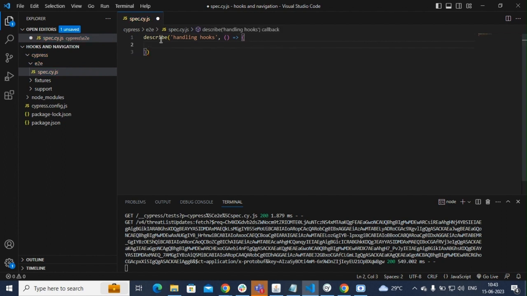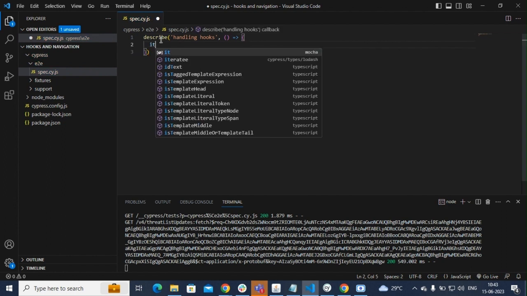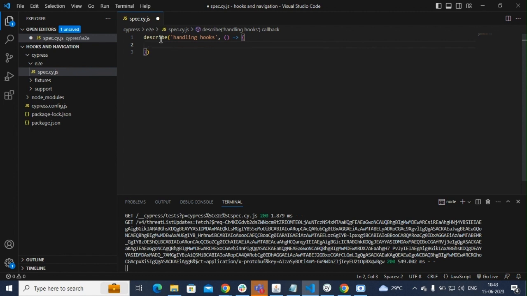Inside that arrow function, we are going to use the before hook here, with the description before test cases.